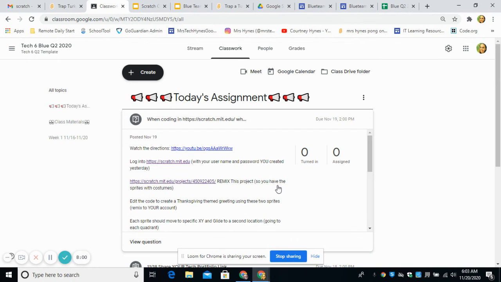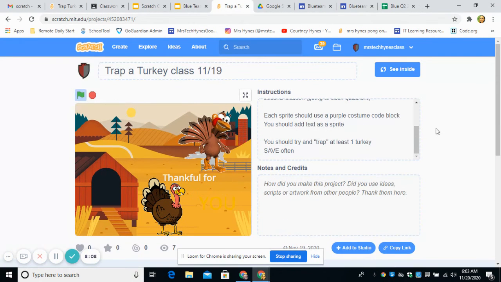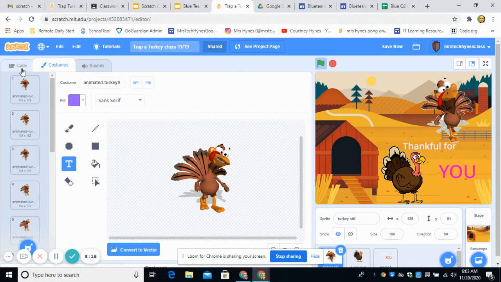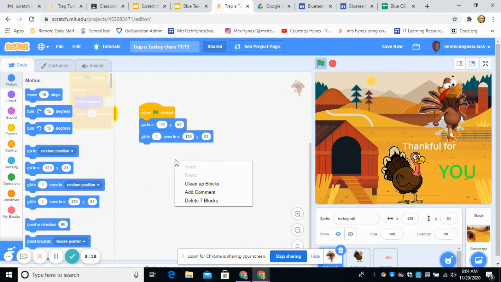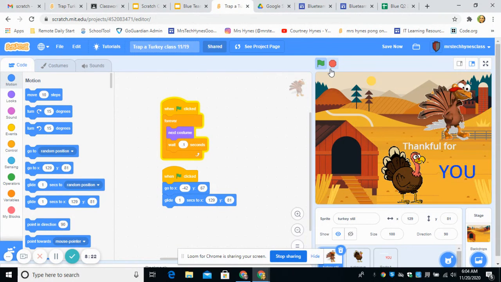Okay, so there is a Google Meet today. I'm available pretty much any time today if you have questions on Scratch. I realize some of you had some interesting coding options or issues yesterday, but basically you can always click see inside. You can always save often. I would like you to get used to just coding and trial and error. If it doesn't work, try something else. Please watch the videos and have fun coding.